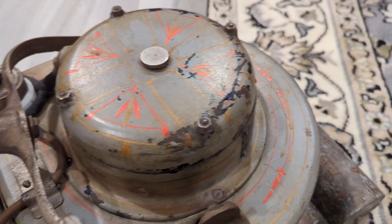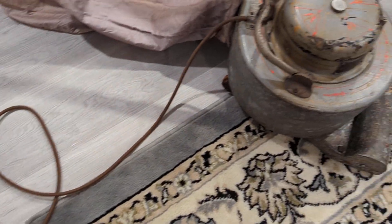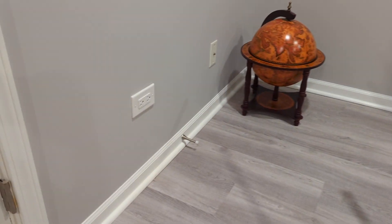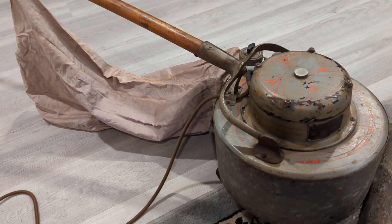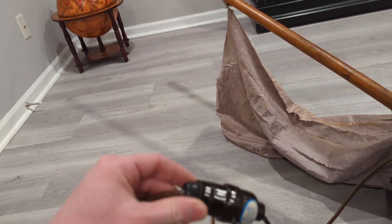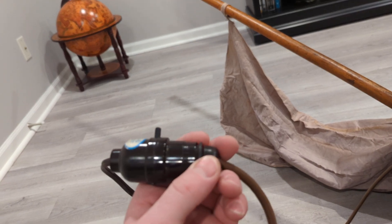If you were among the fewer than 10% of United States homes that had electricity in 1908 or 1909 — I believe this is a 1909 machine, because in 1908 they were black — you didn't have electrical outlets on the wall to connect plugs to. Electrical outlets were not yet standardized. In fact, light bulbs were barely standardized in their design of the Edison screw base. So if you wanted to connect an appliance like your new electric suction sweeper, you would unscrew a light bulb and screw in the vacuum cord end. On this power cord is a screw base fitting, much like an Edison light bulb base.